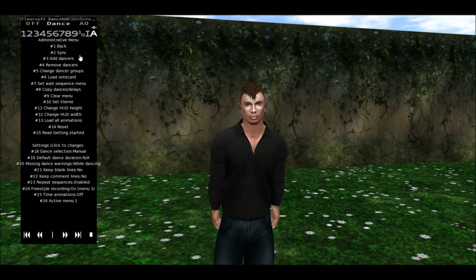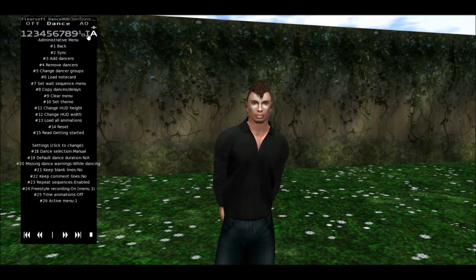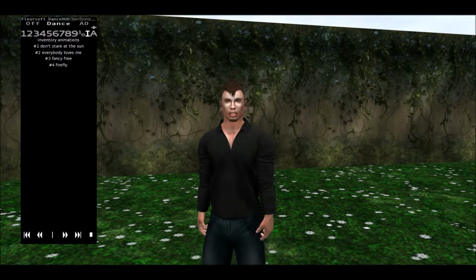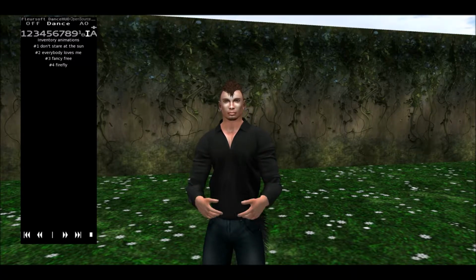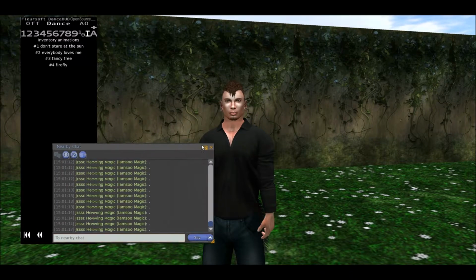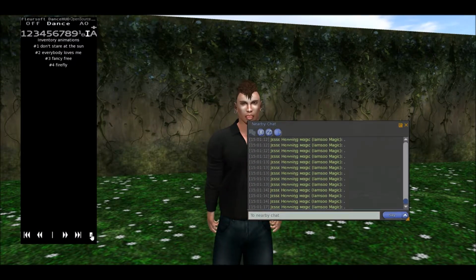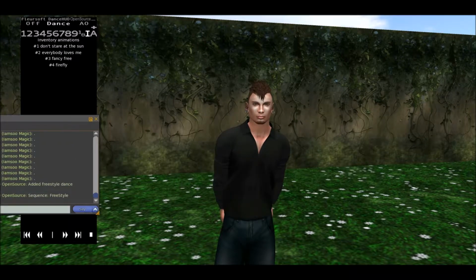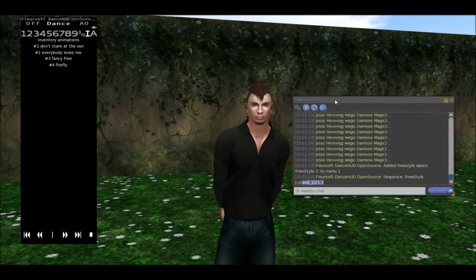can record your routine. Our next step for this is going to be heading over to the inventory menu. Okay, and before you begin, you always want to press stop for just a second there, and that's going to stop you from including a default animation in the choreography. All right, so by pressing stop, you'll see right here, it's going to say that stand one. That is like the newbie stand animation, so you don't want to have that one in there. So you press stop to clear it out.